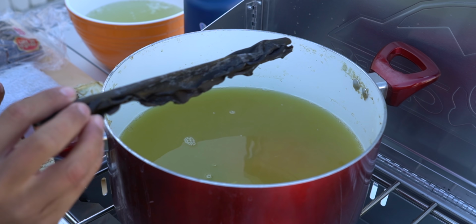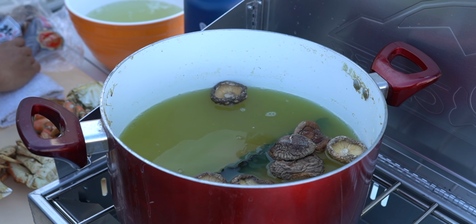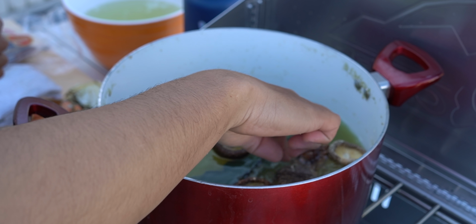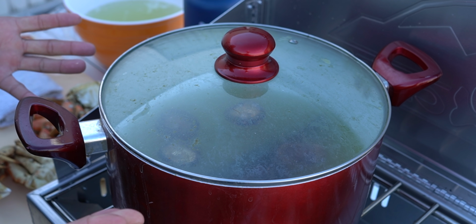I'm adding kombu, that's dried kelp. This is dehydrated shiitake mushrooms. I'm gonna put about 10 in there. This is just gonna incorporate so much more umami. It's all flavor right here. Really deep flavors. Now, we'll just bring that back to a boil and we'll simmer it.